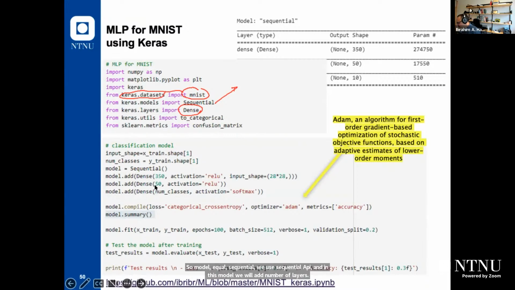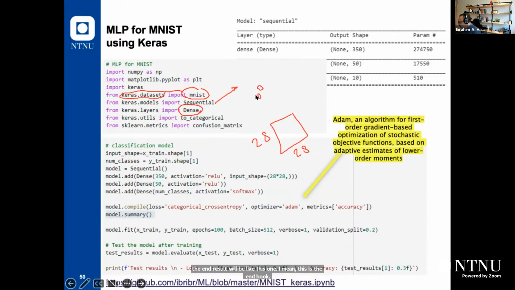So the first dense layer will have an activation function called ReLU, for example. So this is the activation function. You can select any activation function. The input shape will be 28 times 28, and it's flattened, as you can see here. Because each image is 28 times 28, but we need to flatten it, right? Because the input will be like this one. I mean, this is the input. I cannot deal with an image.